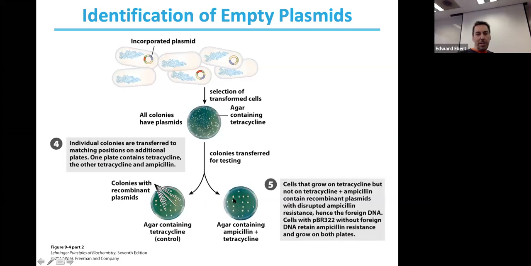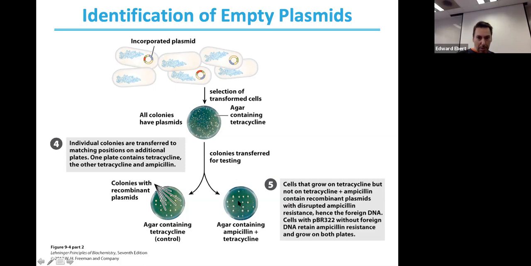All right, and what I'll see is that some of these will grow. I now have an ampicillin plate, and then one that just has tetracycline on here. So tetracycline is killing everything that doesn't have the plasmid. Ampicillin kills the ones that have the plasmid with foreign DNA in it, because it no longer has ampicillin resistance. If it just has the empty plasmid with no gene of interest in there, it has ampicillin resistance, so it'll grow. So what that means is that the little colonies we see here have the plasmid inside, but they don't have the gene ligated into the ampicillin resistance.